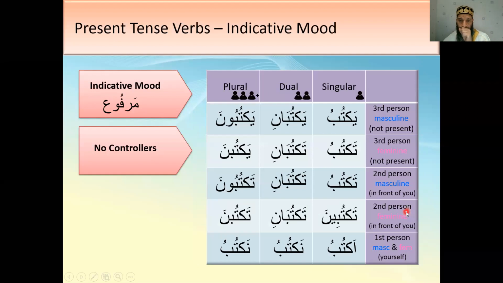And basically, all that happens is this. Default is marfu, even in present verbs. This is the default table. The table we've learnt is default. It's the default one for present verbs. What default means is basically it is marfu. All these words are marfu. Yaktubu, yaktubani, yaktubuna is marfu. Yaktubu, taktubani, yaktubna, marfu. All these are marfu. So if you were just to write, start off a sentence with these verbs, it will be marfu. Because in noun land, something has to come before it to change it into majrur and mansub, right? Remember? Right. In verb land, present verb land, something has to come before it to cause it to change as well. And what comes before it?